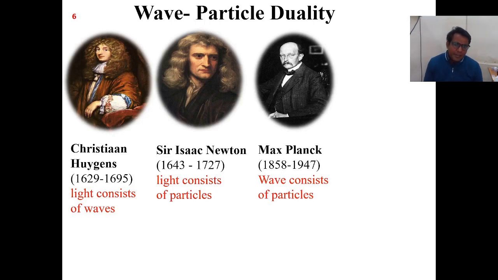In 1900, Max Planck gave a breakthrough concept of the particle nature of light. Newton said that light is made up of particles, and those particles are color sensitive. While Planck said that light is made up of not particles but energy packets. Light is energy, and he said that this energy is not continuous.